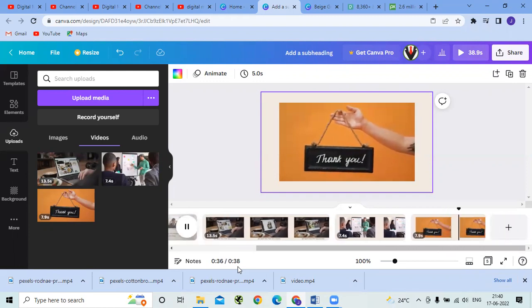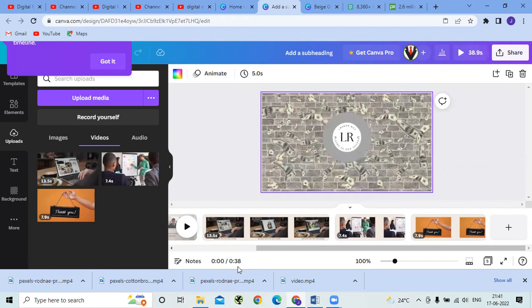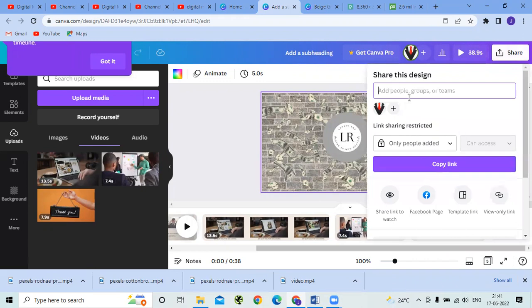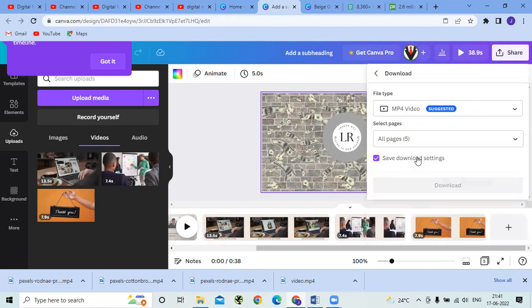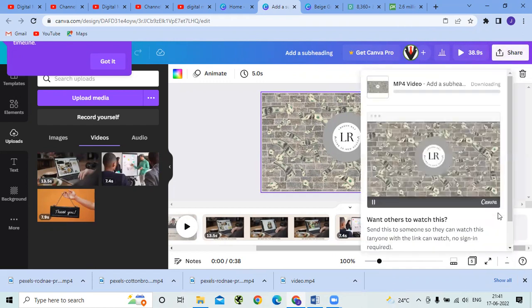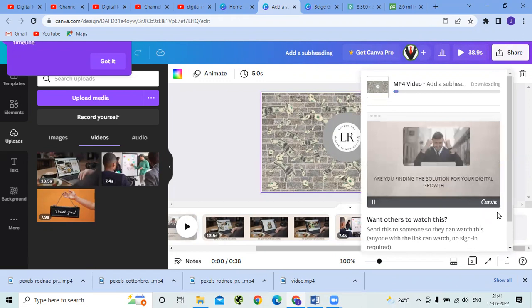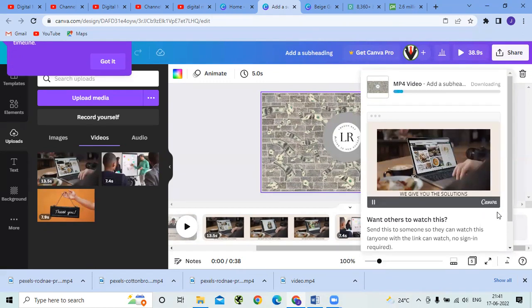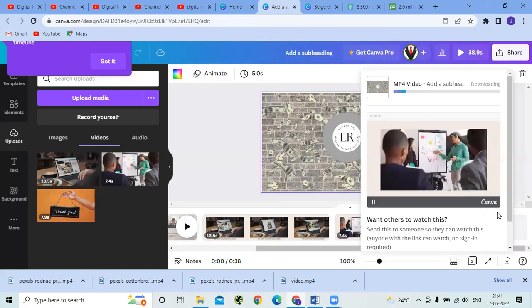The very important part is that whenever you upload a video, it should be a minimum of 25 seconds. Why it is mandatory, I'll let you know. So let me download this. Very important: before uploading the video, make sure the video file name has a keyword of your content.